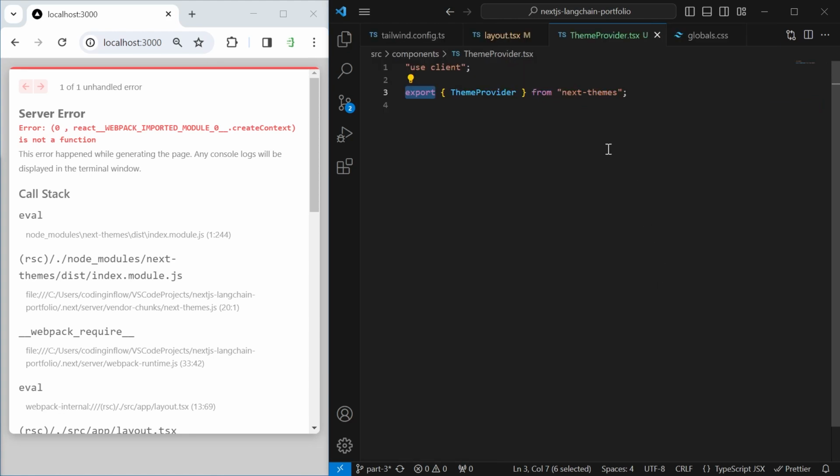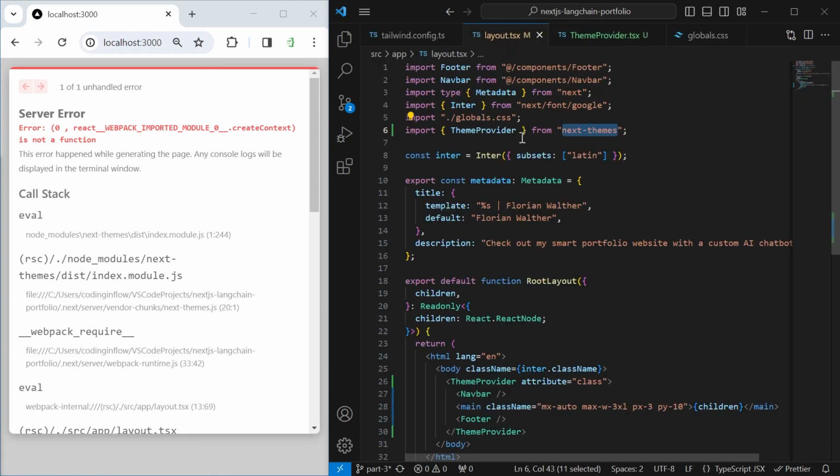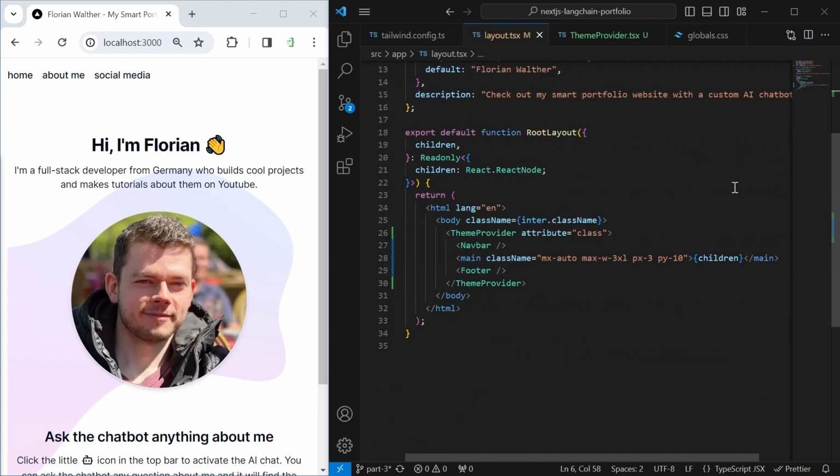And then we want to change the import in our layout from next-themes to the one from our components folder, because this is now a client component and now we can use it.